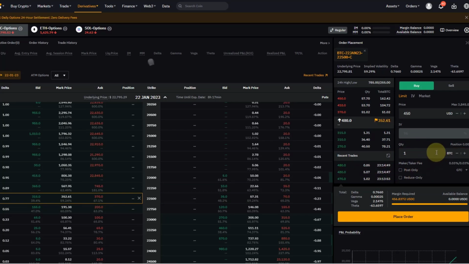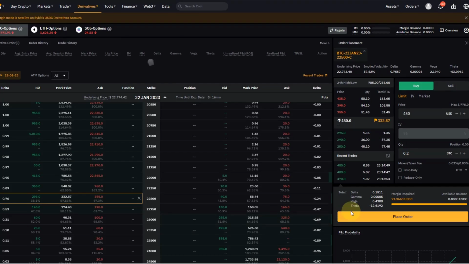Now you can also make it smaller. So you could say, all right, I only want to trade a smaller amount of the actual option. For example, 0.1, 0.2, and then you can see that the margin required is only 91 in this case. If I've got that price that I want to bid, and 0.2 is the quantity, that's your margin required. So make sure that you have that amount or that balance on your account if you want to trade.